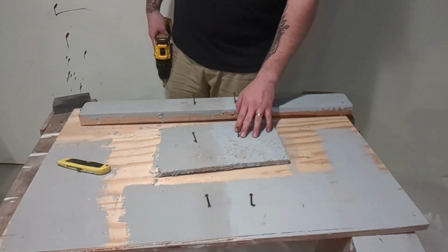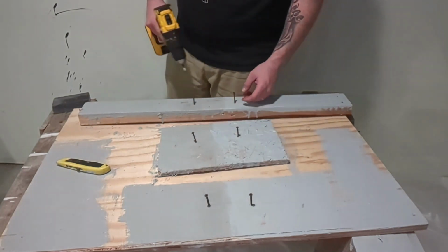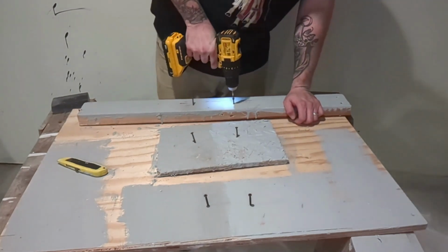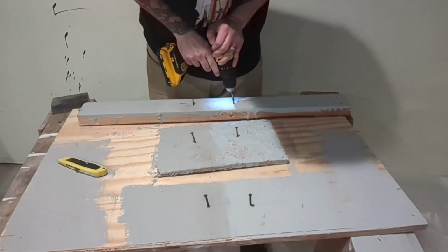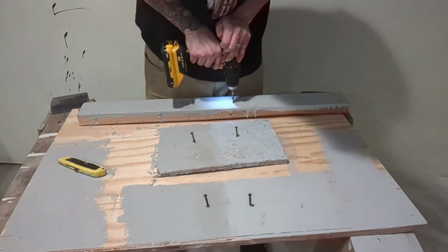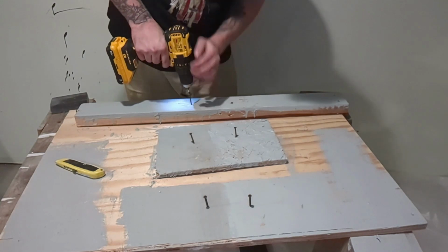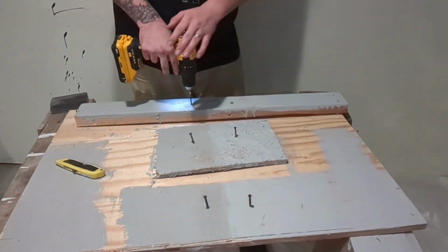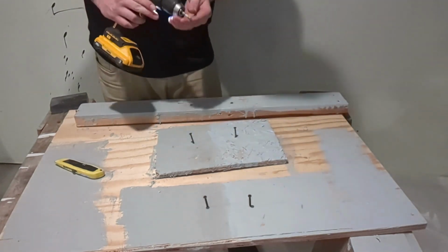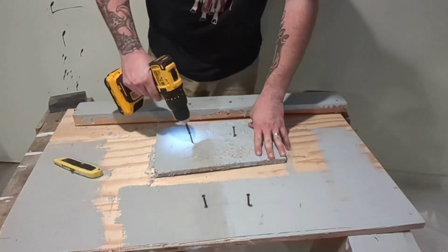The plywood, like normal, you got chips here and here. It doesn't seem too bad, but let's get them in and see how well they hold up. I do have the wrong bit on here, of course, because why not? I did not pre-drill these either. These are just going in straight. And that broke the tip. All right, a new tip that's meant for these. So let's move up to the plywood.